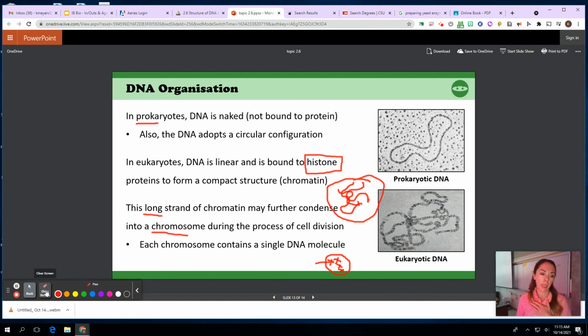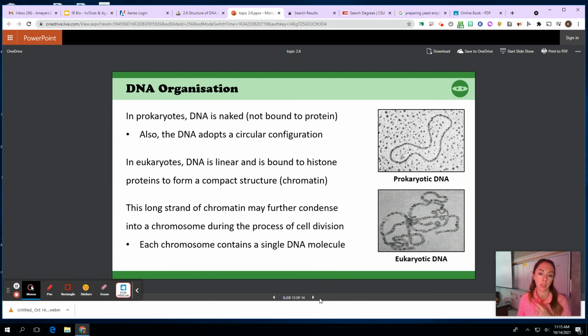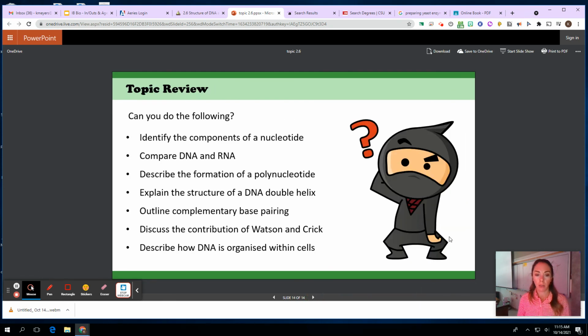Okay. All right. End of section review is this, and I'll make sure I type these up. Can you do the following, right? This was my part 1. This was my part 2. We'll do some Chargaffs in class. We'll do some how do you actually draw these things so that people give you points for it.